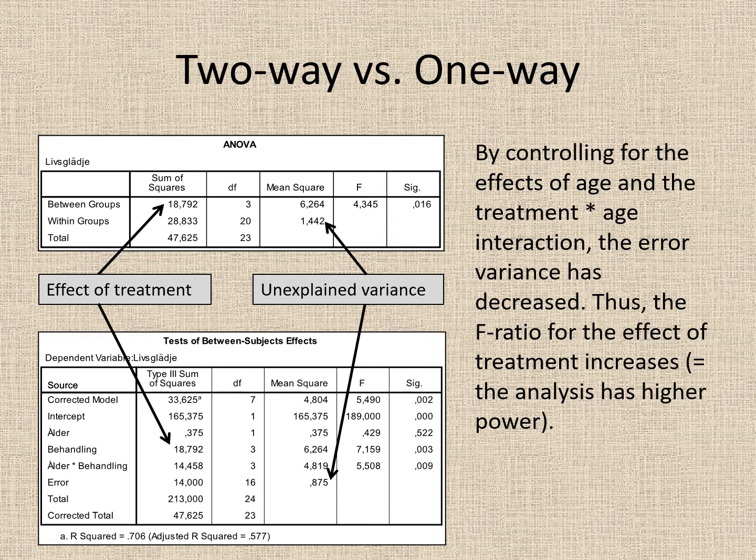And because that's in the denominator, when we calculate the F ratio, in this case, the F ratio becomes higher than in that case. And the p-value becomes lower. So that's quite often you see like that. The effect of something, an independent variable, becomes clearer if you have control for other variables.